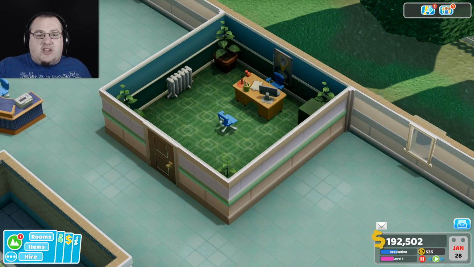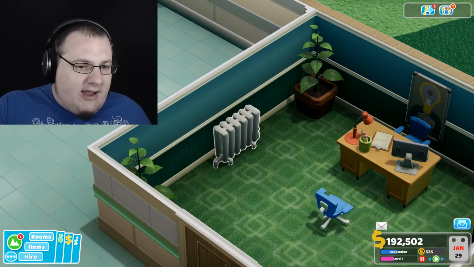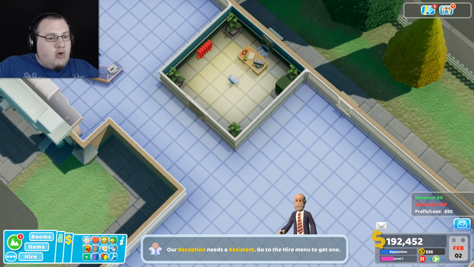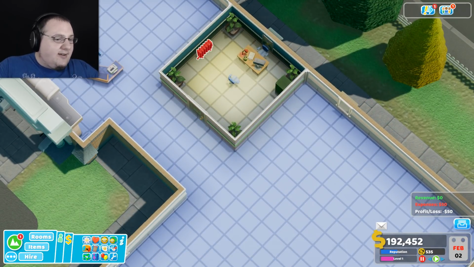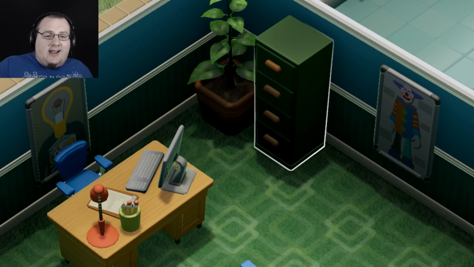There we go. We've got our first GP's ward. Look at this. The brand new radiator. Now, can I see its area of effect like the plants sometimes show? Oh, yes. Okay, so that room is filling up with heat because of the heater. Amazing. I also got this brand new clown poster. Got a light bulb head and clown man.